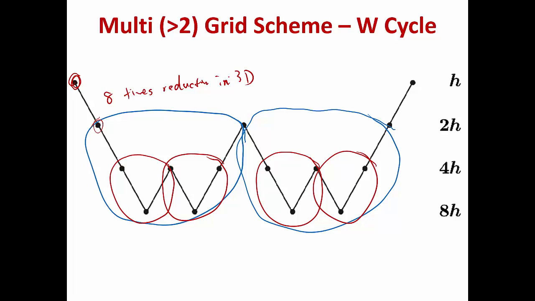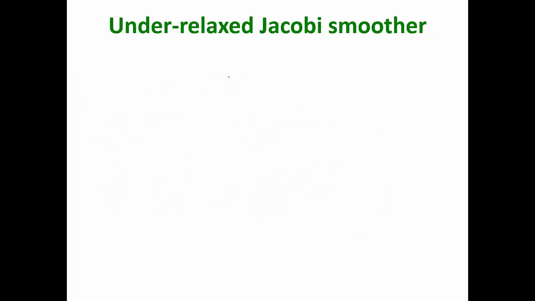Make sense? So we have used the under-relaxed Jacobi smoother to do the pre-smoothing and post-smoothing. One of the things we see is that as we go to coarser and coarser grids, the smoother seems to be doing a better and better job in solving the low frequency content. Right? Why is that the case? That has to do with the eigenvalue structure of the Jacobi iteration matrix in the Poisson's equation case.